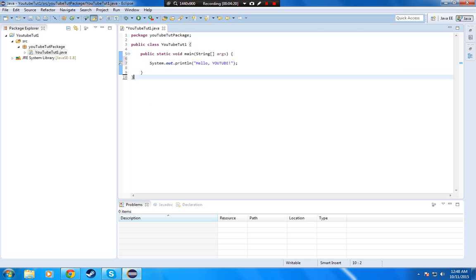System.out.println prints something to the console that you want it to display, and we're going to be displaying hello YouTube. Because this is a statement, you have to end it in a semicolon.